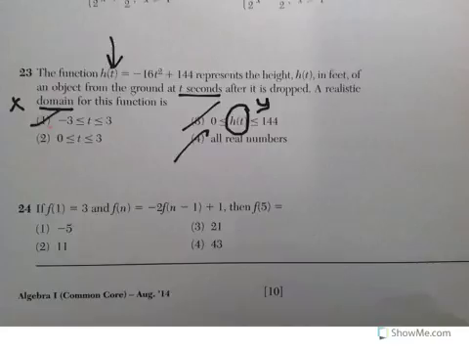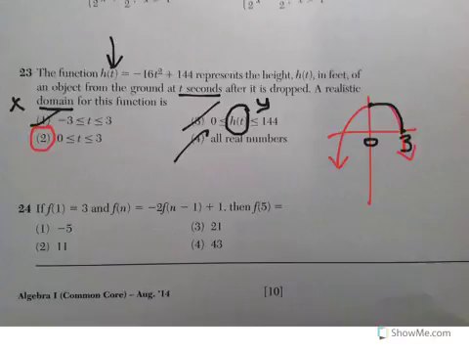So by default, it is choice 2, and here's why that works. If you graphed this, it would be an upside down parabola, and when you're talking about it being dropped, you're talking about this point up here, and it's going to be dropped, and then this is your ground, so it's going to stop here. So it's going to start at 0 seconds, and it's going to stop once it hits the ground at 3 seconds, so that is choice 2.